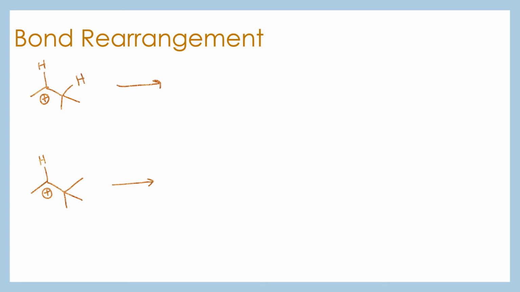Now, this next pattern is one of the more difficult ones to understand. This is bond rearrangement. Bond rearrangements can occur when you create kind of an unstable intermediate of sorts, and there's a possibility where you could rearrange to make something that is more stable. So, for example, we have two different examples of carbocations. In the first example, we have a carbocation on a secondary carbon. So notice this carbon has 2 other carbons attached to it, so it is secondary.